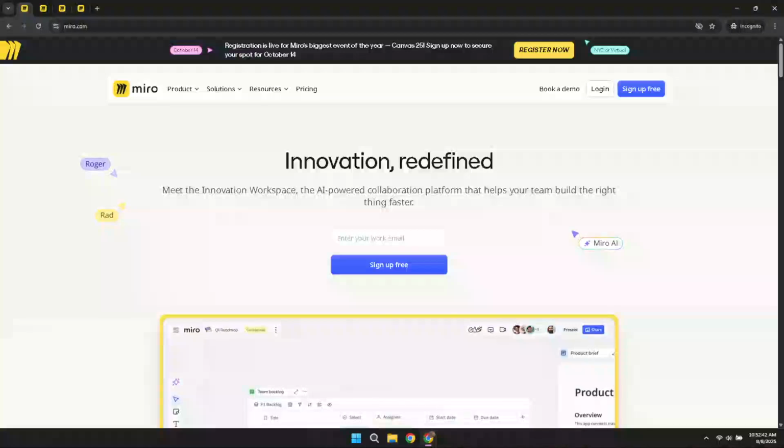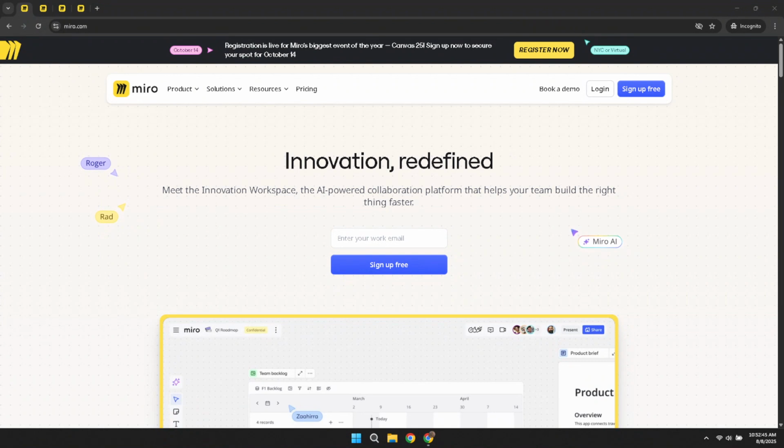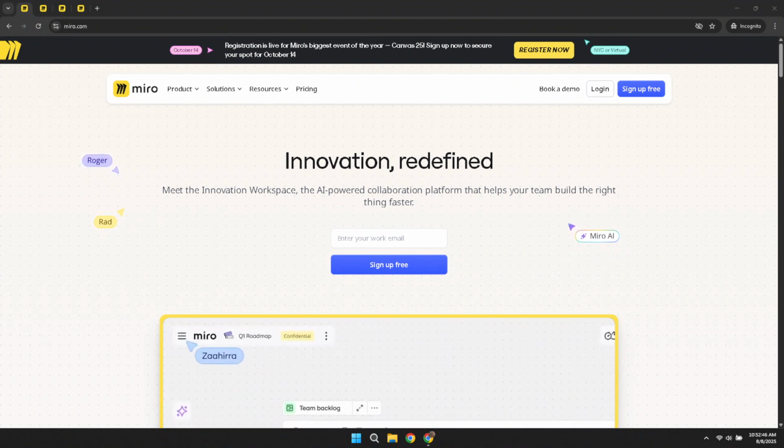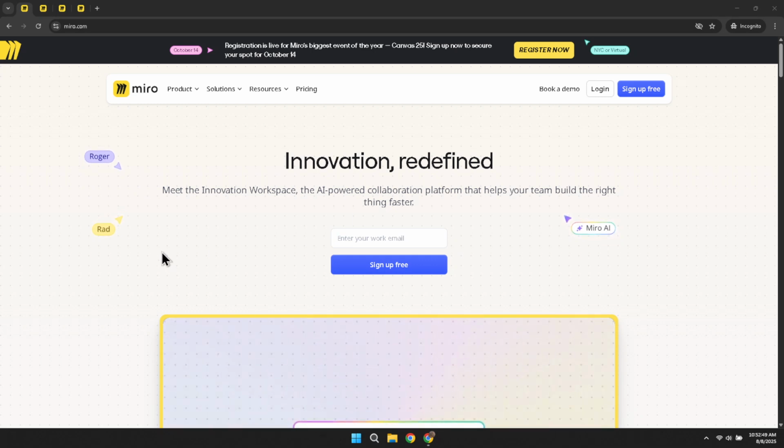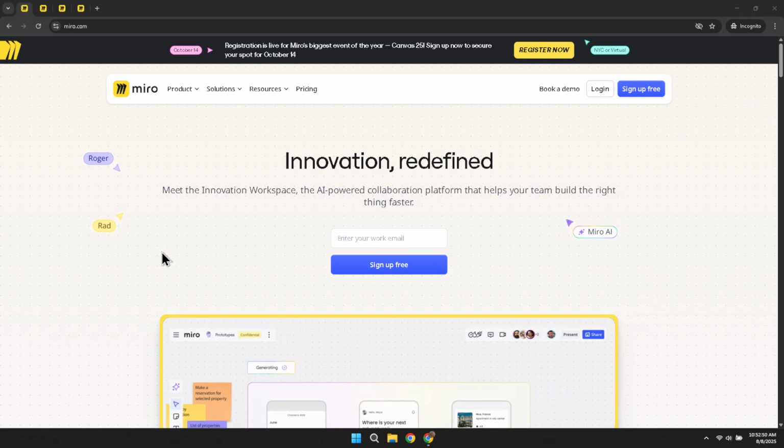In today's video, I'm going to teach you how to add collaborators in Miro. Whether you're working with your team across the globe or just need to get input from your colleagues on a project, being able to easily share your Miro board is a great way to enhance collaboration. Let's walk through the steps together, and by the end of this video, you'll be inviting collaborators like a pro, all in just about 5 minutes.